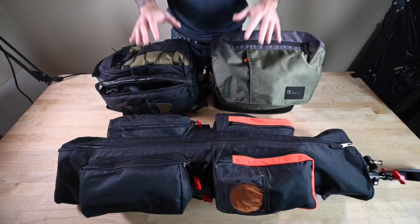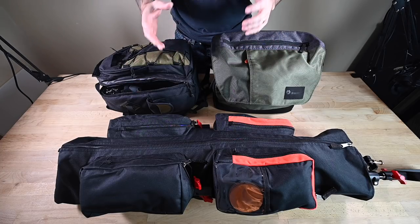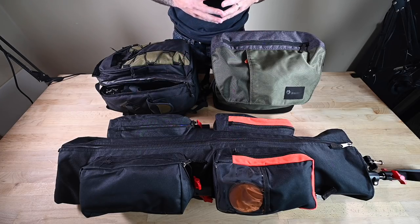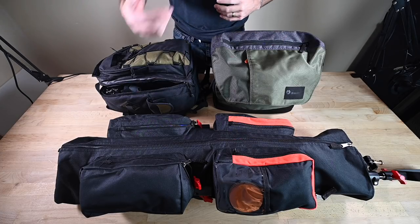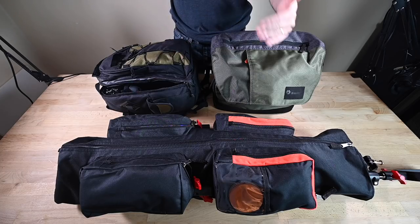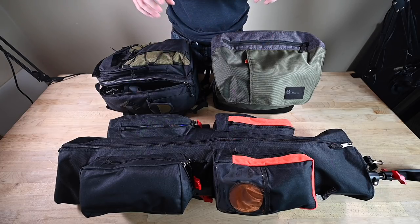This is what we're rolling up to every single wedding in 2020: three bags — two for camera gear and one for lighting. This is the most minimalist setup we've ever had. We used to use roller bags but on wedding job sites they're a pain — they bump into people and they're not easy to maneuver. At a wedding you want to be nimble and quick because you're bouncing around to different locations all the time.